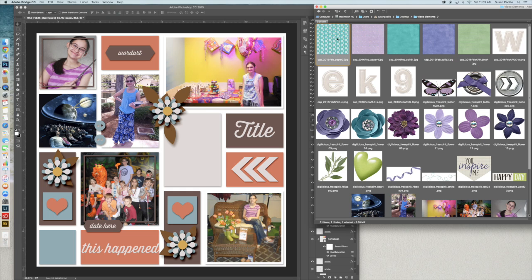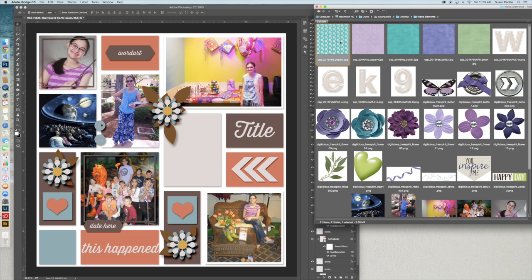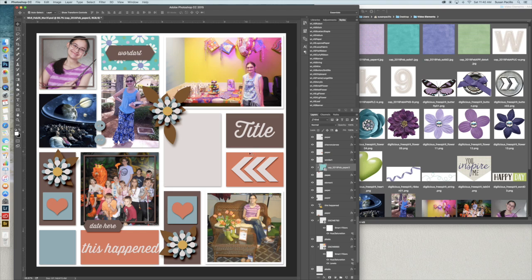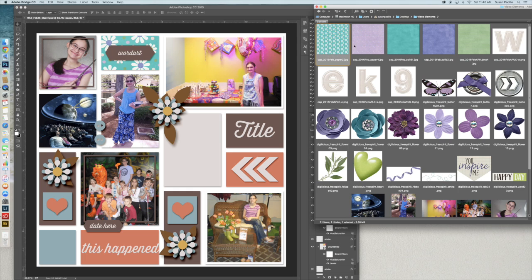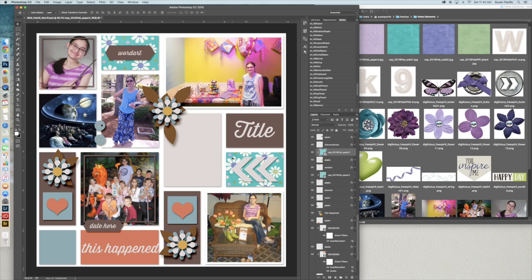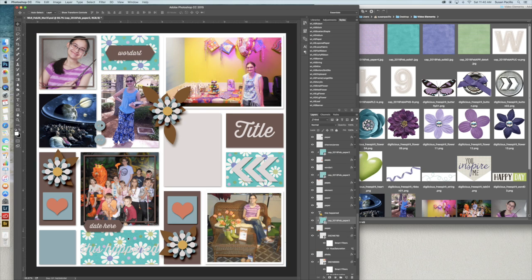And I'm going to start with this beautiful little 60s inspired daisy paper. So first I'm going to choose this layer because this is the color that I'm going to put on it. And I'll pull that right in and I hit enter. And then I'm going to clip it to it. So Option Command G. That's it. Then I'm going to do each one of these the same way. Select it, pull it over, enter, Option Command G. Very simple. So all 3 of these are going to be used with this paper.